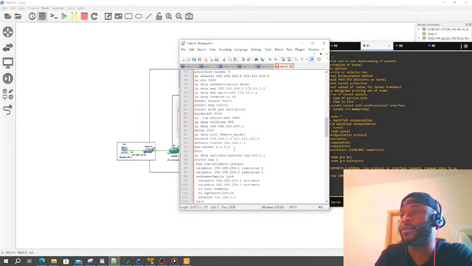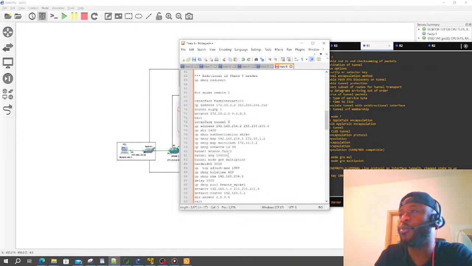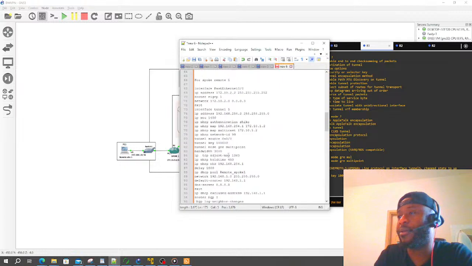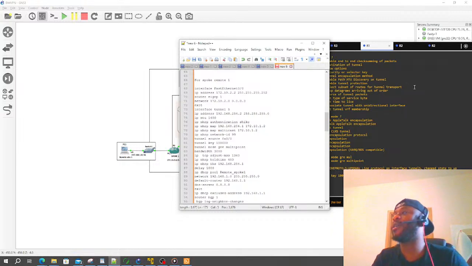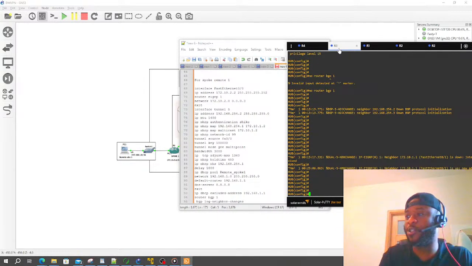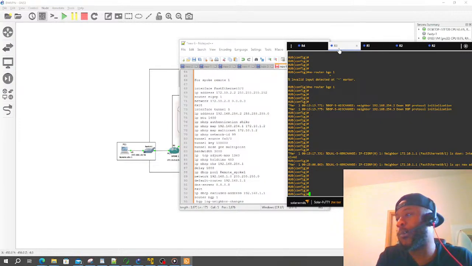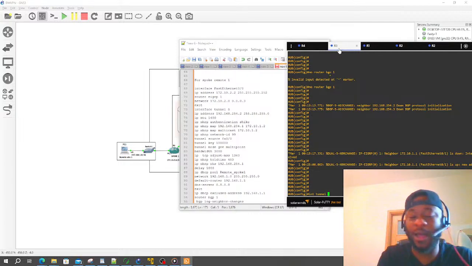Good. So at this moment, we are able to configure spoke one. I believe that's what we just did. Now let's go to the hub itself. This might have a little bit of different configuration. On the hub as well, we already have everything. Interface tunnel 5.